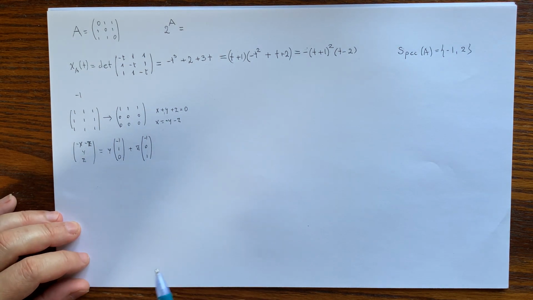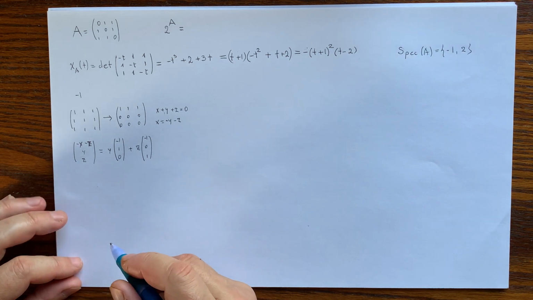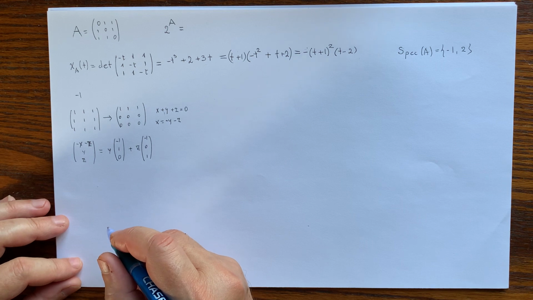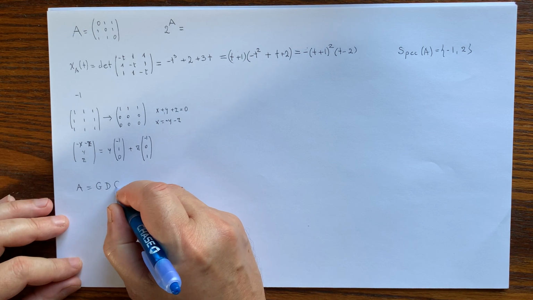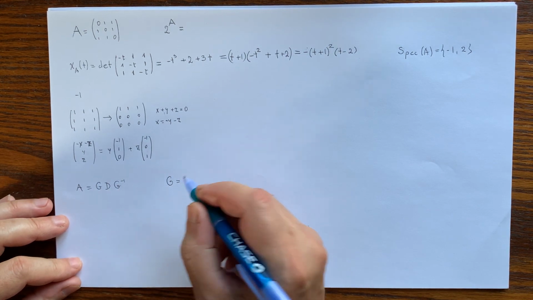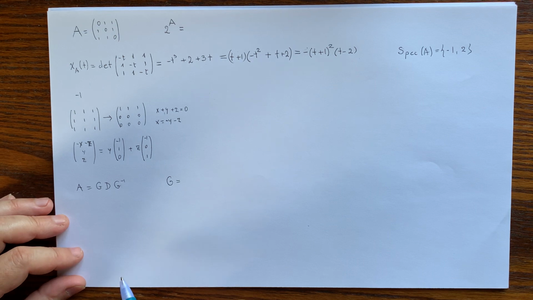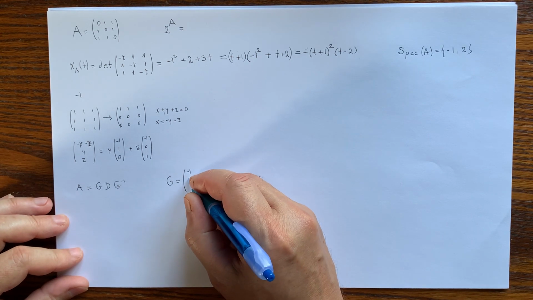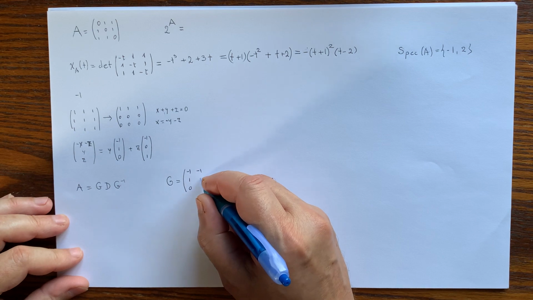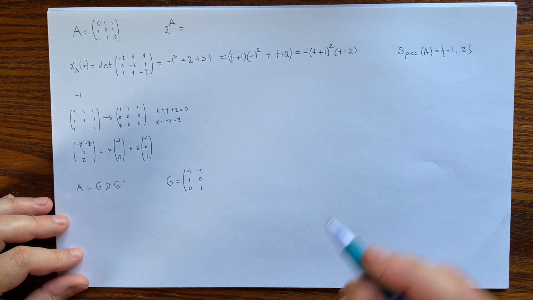These are the two basic eigenvectors. We need to have linearly independent basic eigenvectors, a basis of eigenvectors, to construct a transition matrix. So what we are after here is really writing A as G, D, G inverse, and the G will have to be built out of these eigenvectors, so it has to be invertible. The eigenvectors have to be linearly independent. We have the first two. Now we have to find the last one.